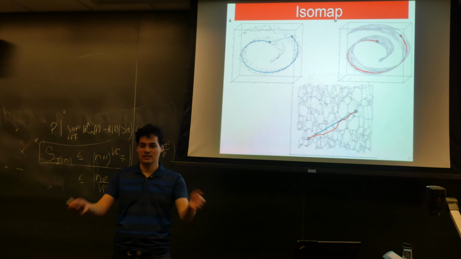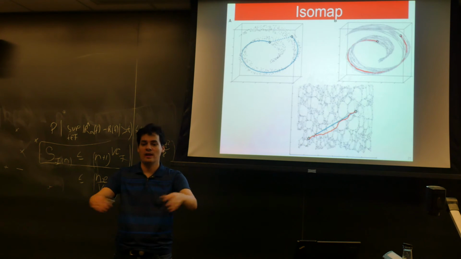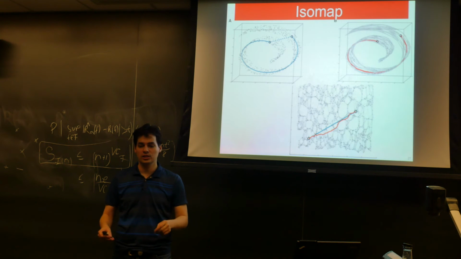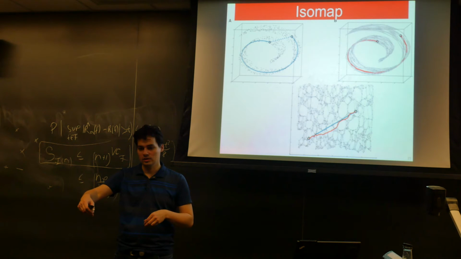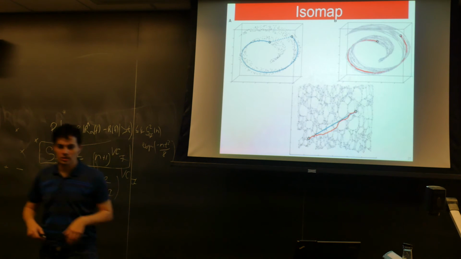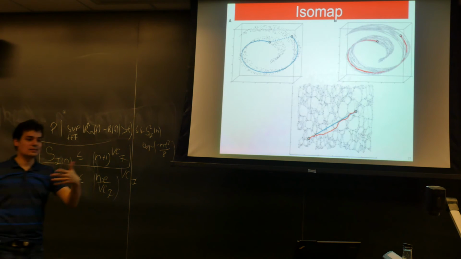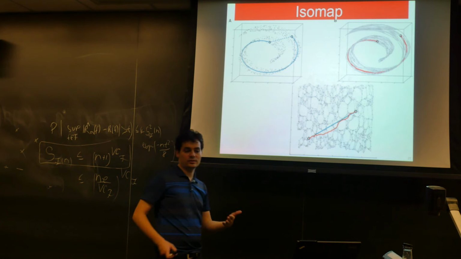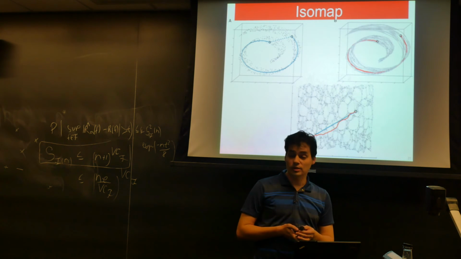Or 10 nearest neighbors, or epsilon nearest neighbors, which means those points that are in an epsilon ball around a point. You do that for each point, and then you are allowed to move from each point to its neighbors. From this point, I move to my neighbor. You want to calculate the shortest path on this graph between any two points, and the distances. You use this distance matrix as an input for the multidimensional scaling algorithm, and that's your ISOMAP algorithm.